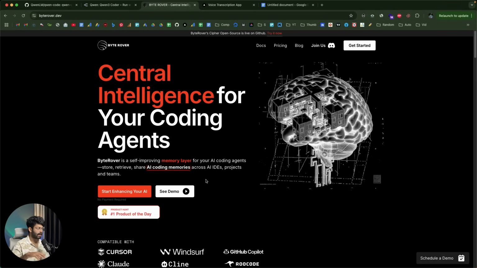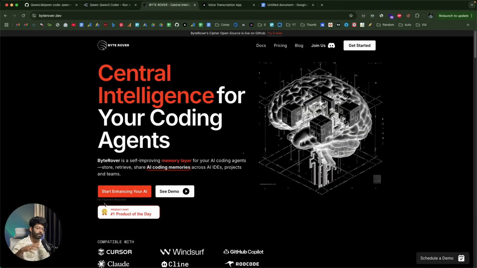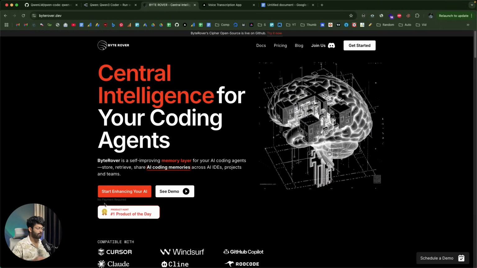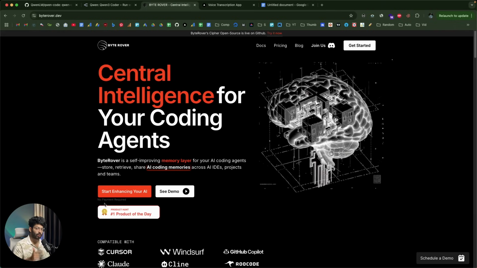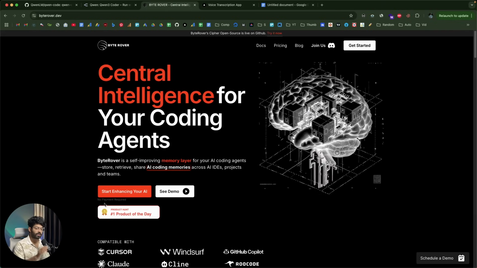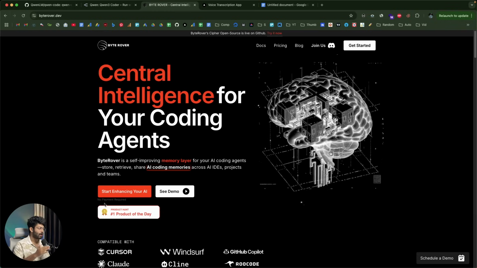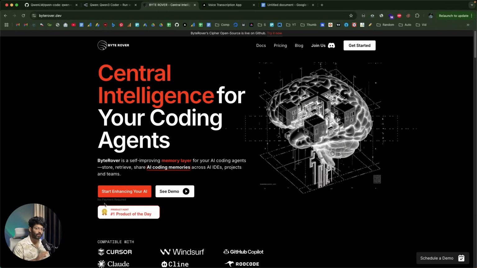So in this case, for this voice transcription app, I built the entire product from the ground up using Cursor. For the past couple of days, I've been working on this project in Cursor, and now I'm about to open the same in Qwen. When I open this project in Qwen, it will have zero knowledge about this project, the architecture, the structure, what features are planned to implement, my personal preferences. It will have zero clue about that.